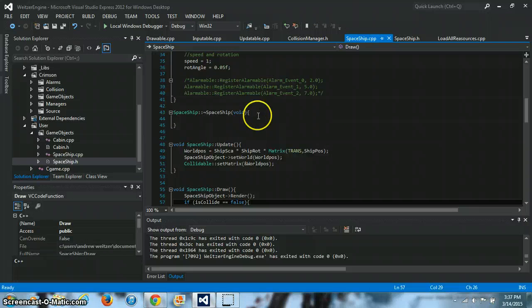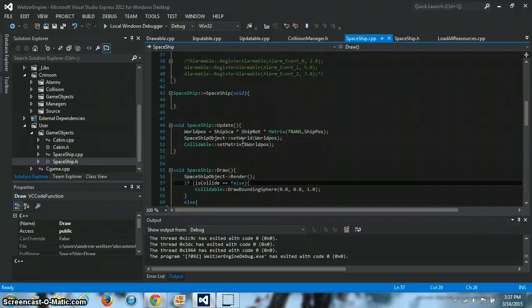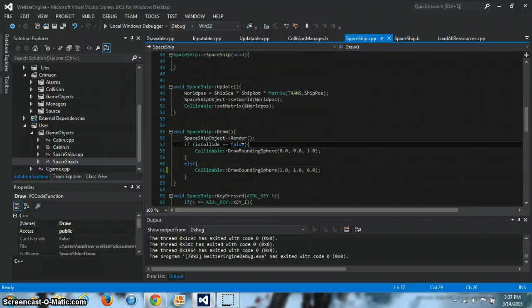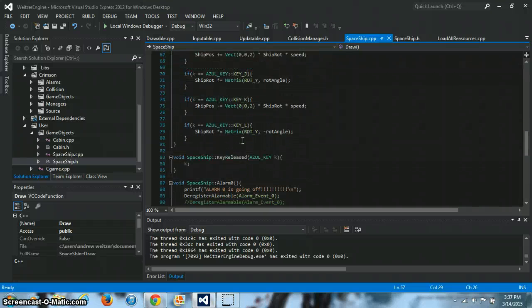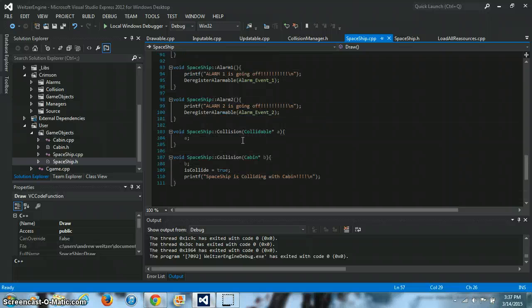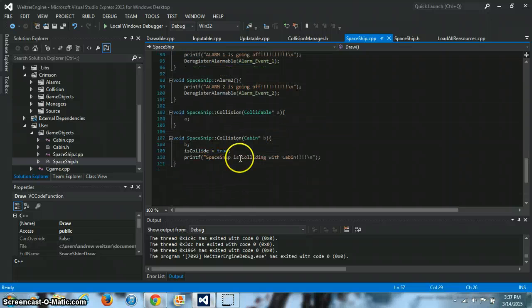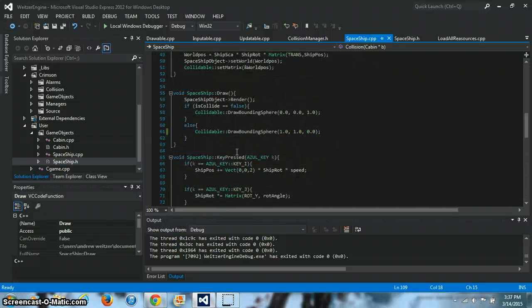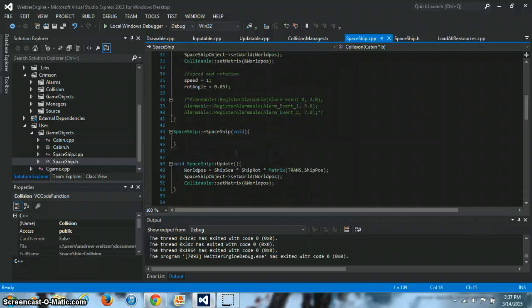Alright, and from the previous sprints that you saw, the update is working as well, because it's updating the position of the ship, and the alarms you saw from last sprint are working well. And then you saw that it was colliding. It got the colliding callback because this was true, which would make the bounding sphere work. The draws are working, obviously.